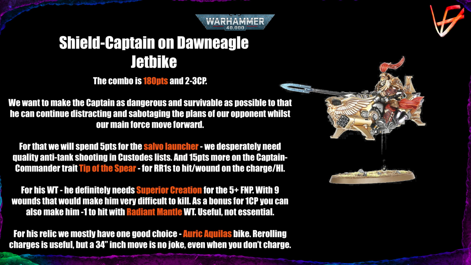So he should go there, kill something, stay alive, then kill something, then preferably stay alive one more turn, and only then, after killing something else, go down. That's the ideal, perfect way to use him, and that's why we're going to try to help him out in that. For that, firstly, we'll spend just 5 points for the salvo launcher, because the one shot of strength 8, AP 4, damage D3+3 is much better than 12 shots with the Hurricane Bolter. That's just plain and simple.